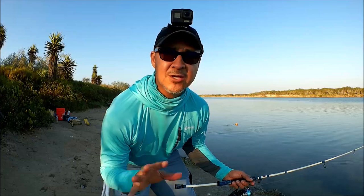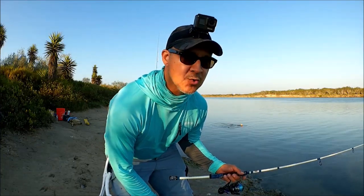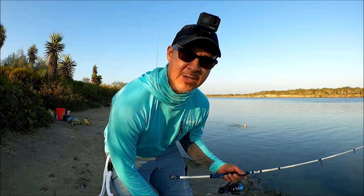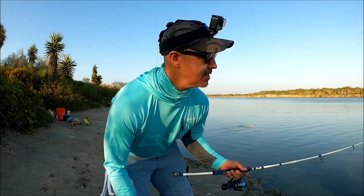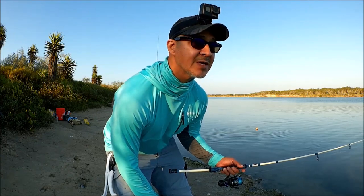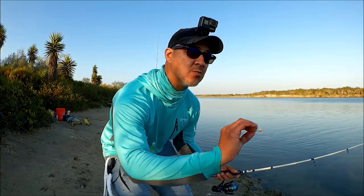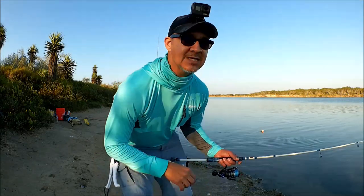All right, guys. So I've been here 30 minutes and I've already landed maybe 5 trouts total. 1 keeper. About 3 that I let go. But it's been on fire, guys. They've been really, really hitting the shrimp, man. Wind is still calm, still good conditions. We got a slow moving tide out. Let's keep going, man. Let's keep working it.